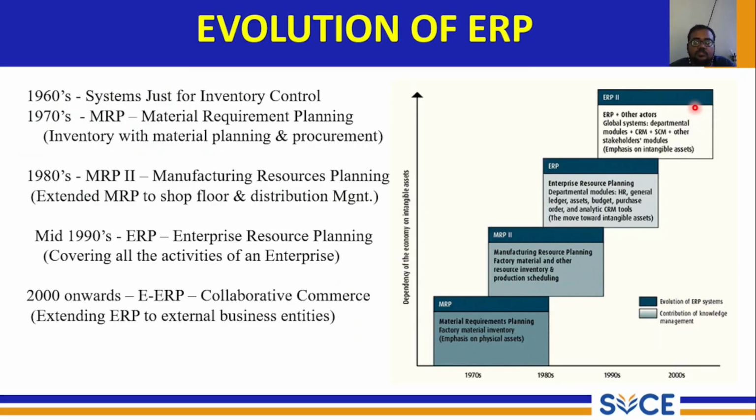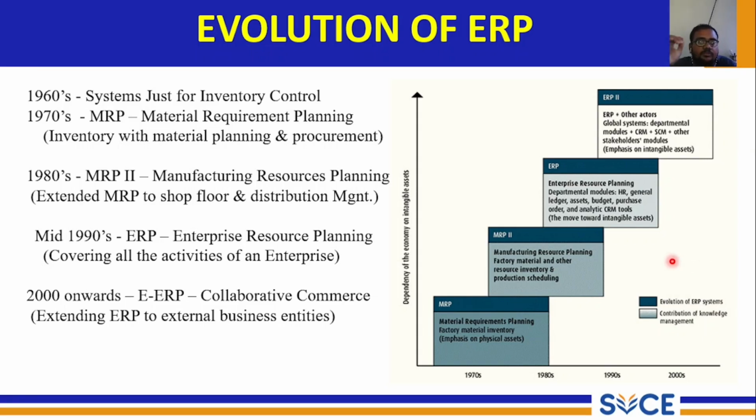So how did this concept of ERP evolve over a period of time? It started in the early 1960s, where they were utilizing computers just for the purpose of inventory control. It was like replacing the basic balance sheet which they were utilizing: how much material had come in and been entered, and how much material had moved out. That is what they had been doing.